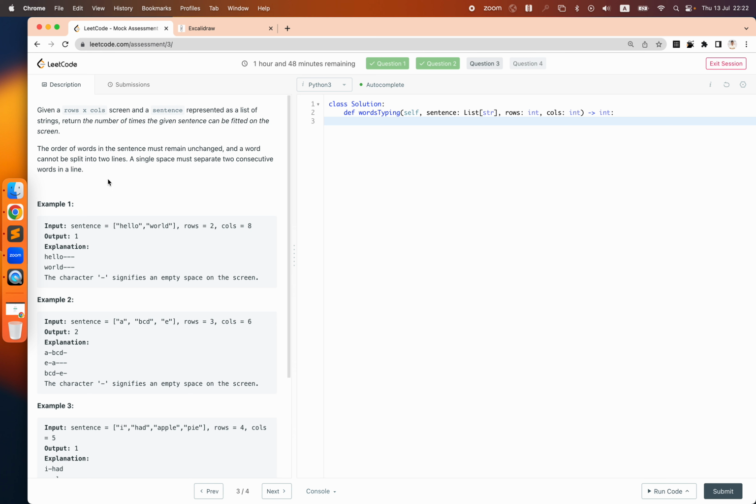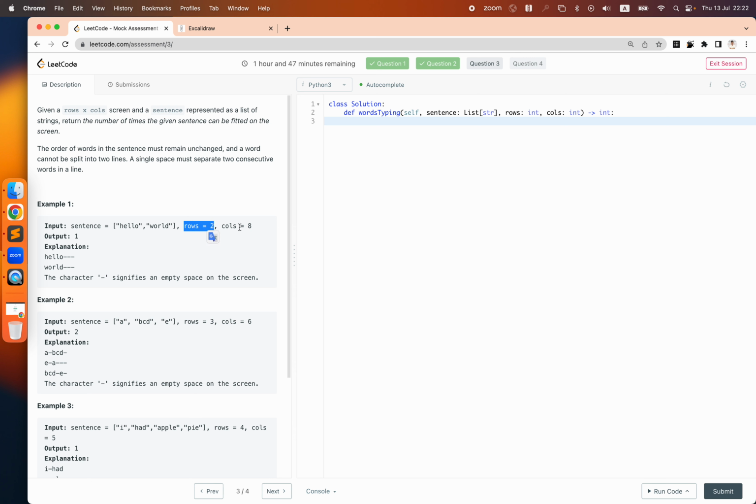The order of words in the sentence must remain unchanged, and a word cannot be split into 2 lines. A single space must separate 2 consecutive words in the sentence.